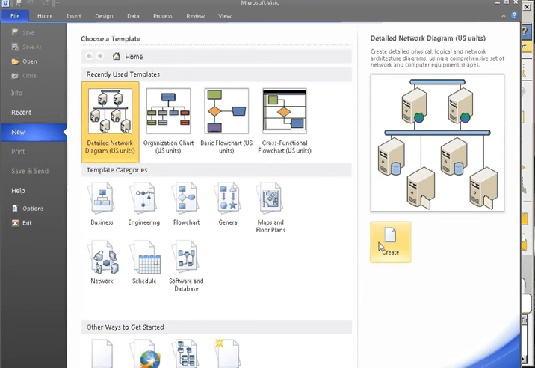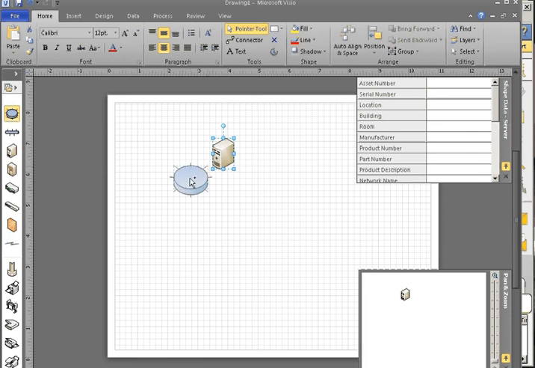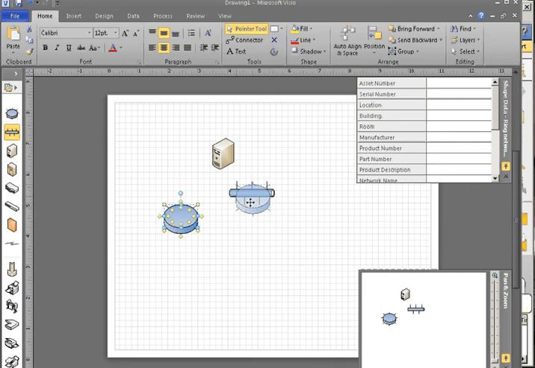We can create a detailed diagram, and then we can begin diagramming our network out. We can get some cool Cisco things. We can get it all drawn out on a beautiful Visio diagram, and then we can share that diagram in PDF form with anybody who needs it.